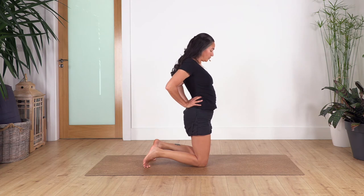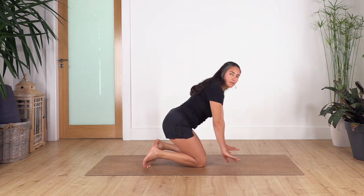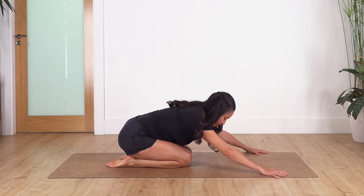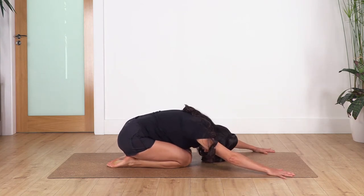Well done. We release. We're just going to give ourselves a little break in child pose, just to release the lower back. Extend your arms forward. We hold here for four.